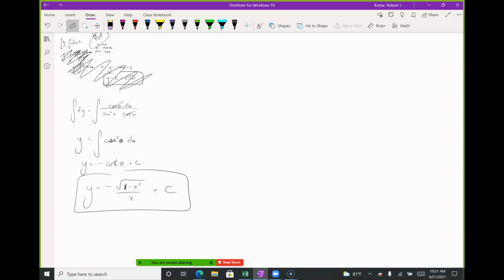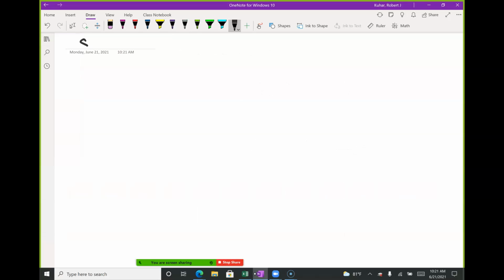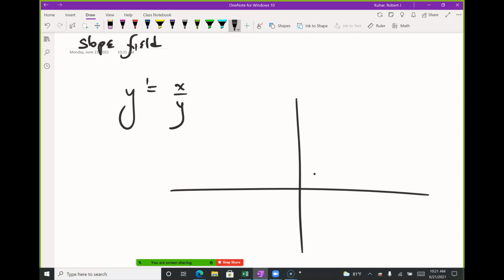I'm going to generate a slope field. This is something you don't have to do, but I want you to understand what they are, because this kind of problem is like kindergarten. So what is a slope field? I've got what y prime is, x over y. I want to generate a bunch of values for x over y, and notice that this is the slope. If I'm looking at my grid, I'm doing integer values everywhere.